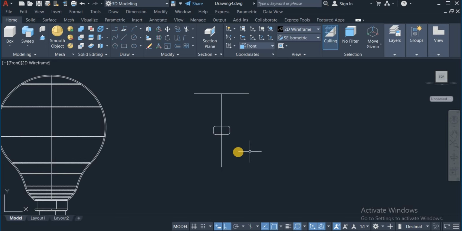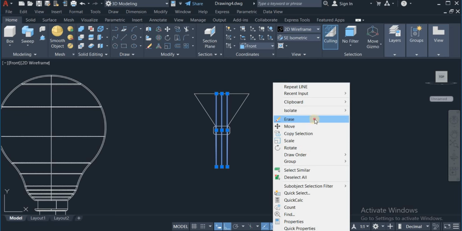Okay, so I'm going to now offset this straight line by 5 on both sides. So I click on the offset command, enter 5 as offset, click on this, offset to the right, and also offset to the left. Okay, I'm going to draw a line now from this very point and this, enter. Do the same thing for this, make a line, click on this, and okay, and now remove these lines, remove this and this, erase.